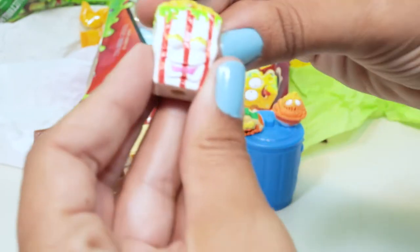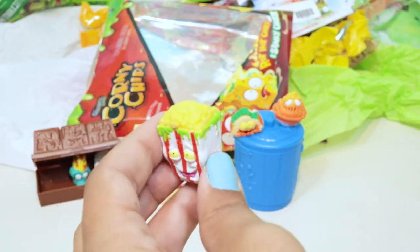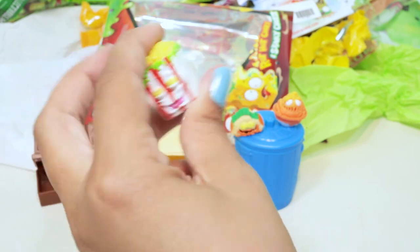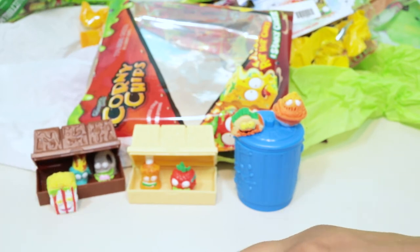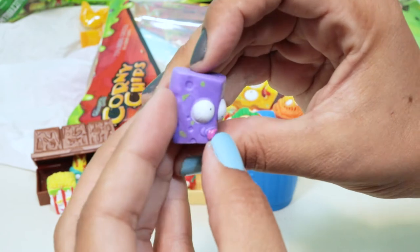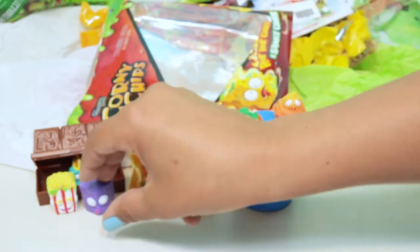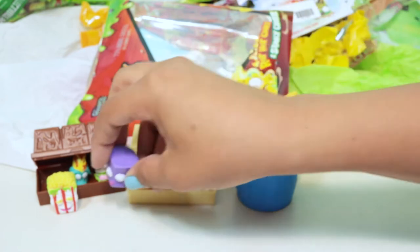It looks like we have a large selection of what we can find. So let's see what already came out. We've got this guy — he's popcorn. His name is Slop Corn. I like that, I like puns. He's pretty cute and squishy. The next one looks like a stinky moldy piece of cheese — he's all purple. It looks like he is Stinky Cheese, the purple one. We've got purple Stinky Cheese!